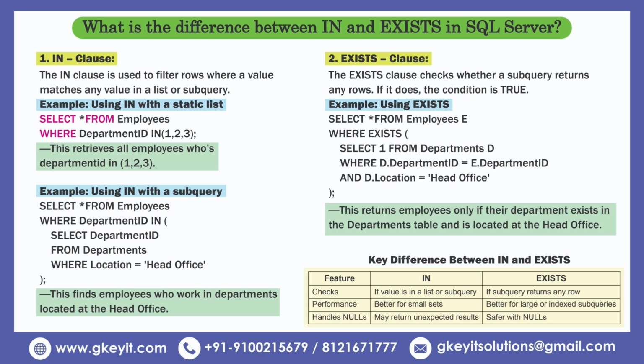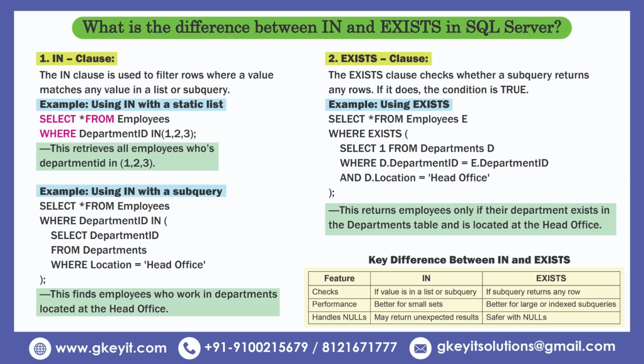And coming to the EXISTS clause, the EXISTS clause checks whether a subquery returns any rows. If it does, the condition is true. It will just check whether the records exist or not. If they exist, it returns true, and if not, it returns false. Whereas the IN condition shows the values that are in.